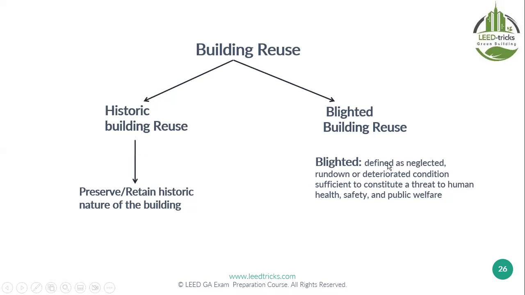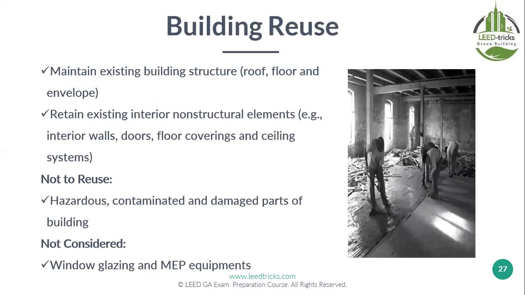Blighted means old, damaged buildings. So you need to remove all the skin of the building and make good finishes again and so on. This is a blighted building; you rehabilitate the building. Okay, so you can use here, like what you see in the picture for building reuse, remove the finishes and make new finishes. You may keep the structural elements and interior non-structural elements, like interior walls, doors, and floors, if they are good. Of course, you will keep the structural elements like walls, ceilings, and beams and so on.